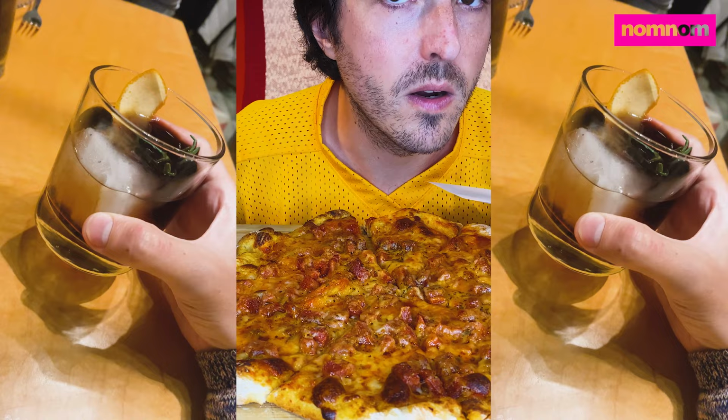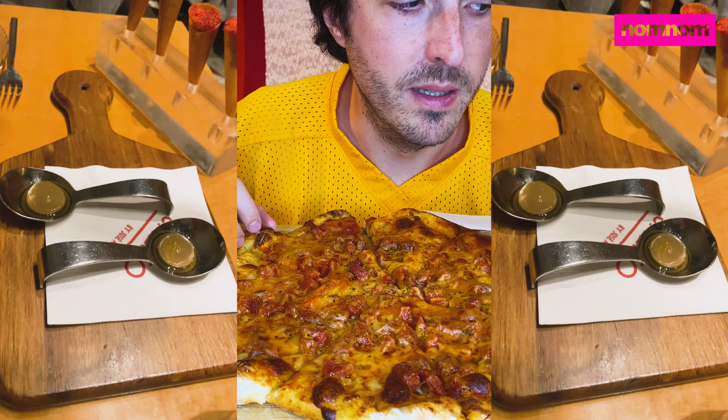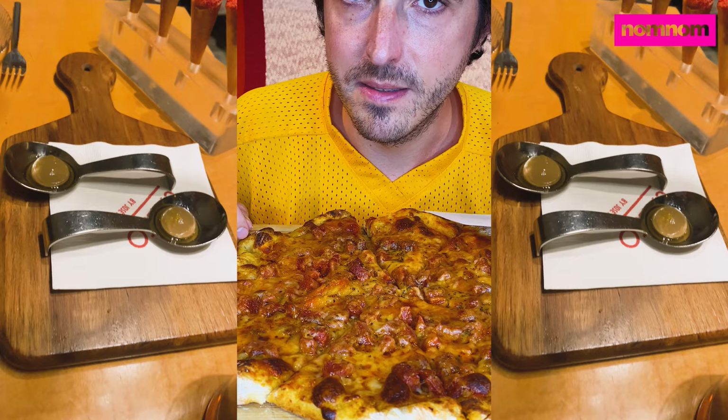First course they brought out to us was salmon tartare and trout roe in these little crispy cones. They were both amazing, but the roe, oh my god, it's perfection. Just that salty bite and the crunch and the decadence of the way it's served, so good.